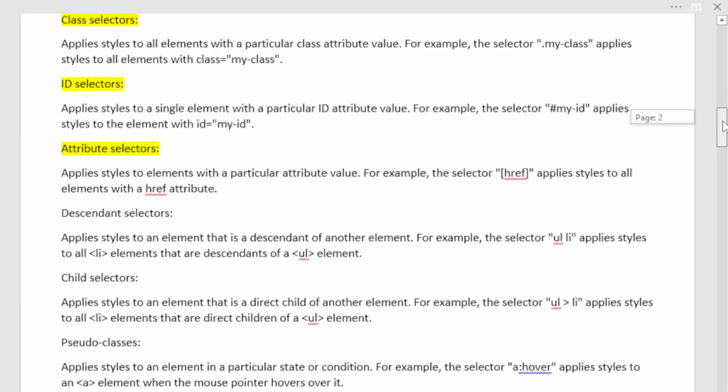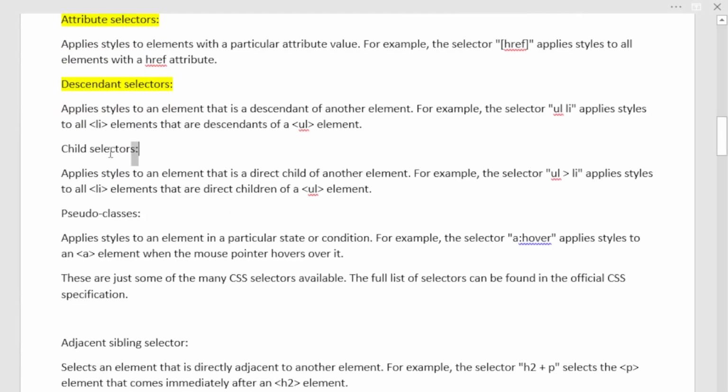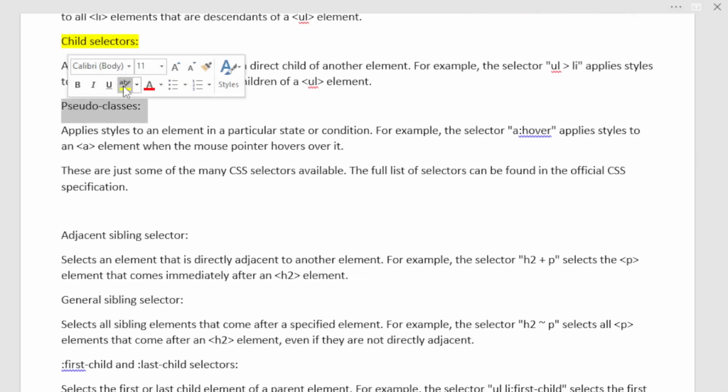Then we have descendant selectors. I'm going slow, you can read if you want. Child selectors. Then we have pseudo classes.